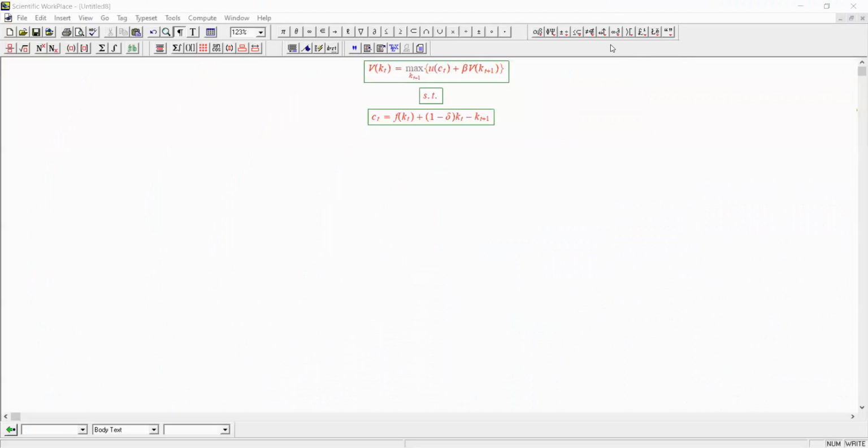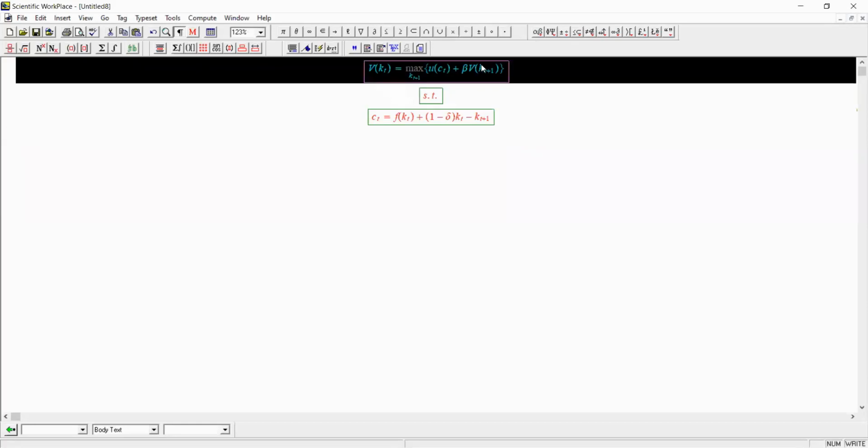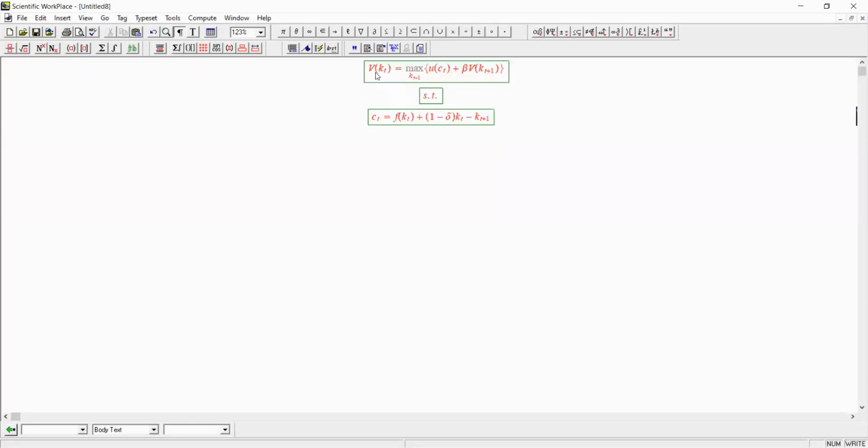All right, here we are back looking at equations, and here in front of us is once again a simple version of the standard growth model. Now, you may remember that we've discussed before how the contraction mapping theorem would apply to this equation, which we call the Bellman equation, to prove uniqueness and existence of the value function. And a key assumption was that the space of functions that we are working with here was bounded functions.